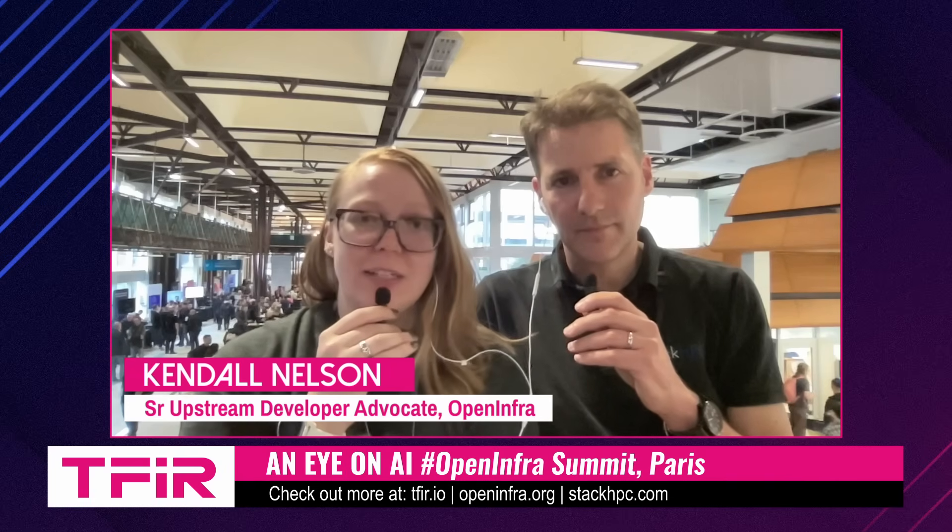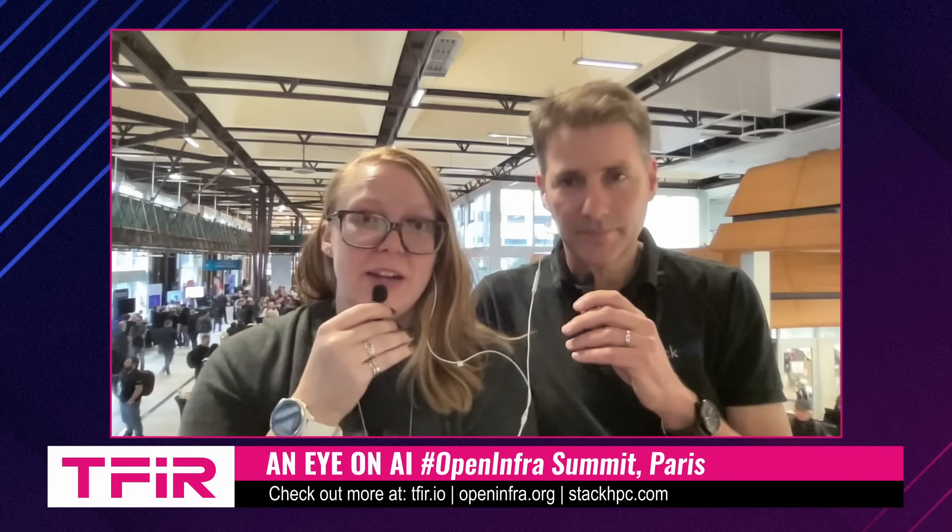The white paper released at the Open Infra Summit here in Europe, outside of Paris, is incredibly important because it helps explain to the larger community how OpenStack supports the AI workload. It covers core scenarios in AI, the specific OpenStack services that support AI, and includes case studies and reference architectures from member organizations of the Open Infra Foundation, such as Stack HPC, China Mobile, FPT Smart Cloud, and Rackspace.